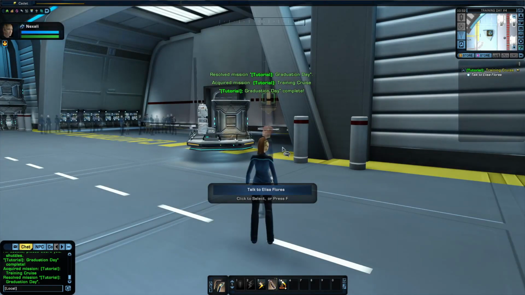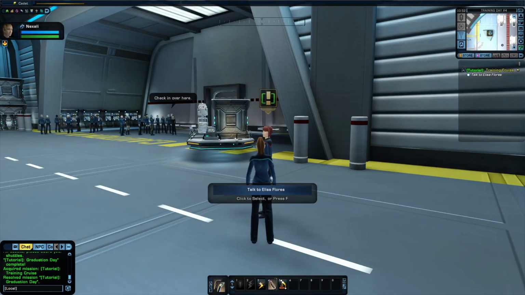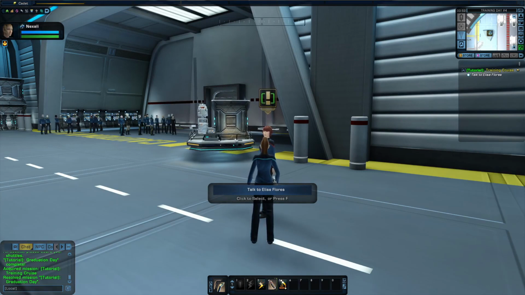All right, friends, this is where I'm gonna end the video, even though I don't have any control. Oh, there we go. We're gonna end the video here, and I'm gonna play through this. Next video, we're gonna go through the different types of starships, so you get a better idea for it.